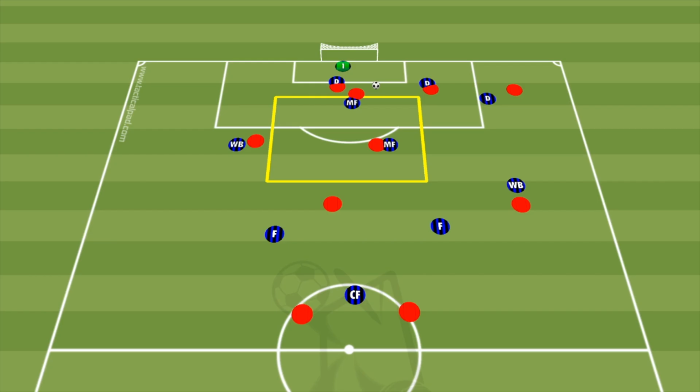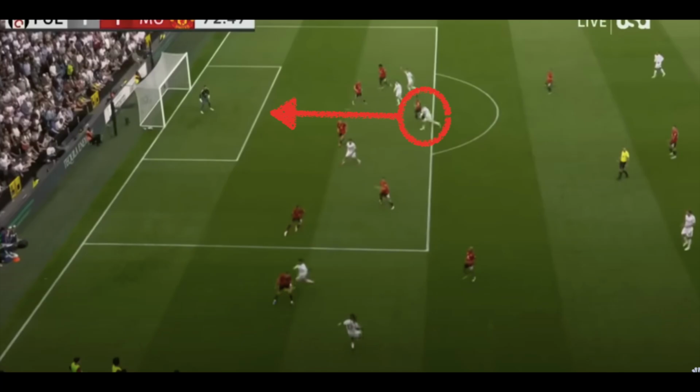So defenders can sometimes miss players coming in late. Again, late runners coming into the box is a bit of a problem for back threes. You would think those 3 defenders can deal with numbers, but like I said, sometimes those 3 defenders get really man oriented. We've seen this recently with Manchester United against Fulham. Even with a good structure in the box, you're still vulnerable to late runs, and it's very difficult to pass on those markers, pass on those runs when the ball's just about to be served from wide areas.